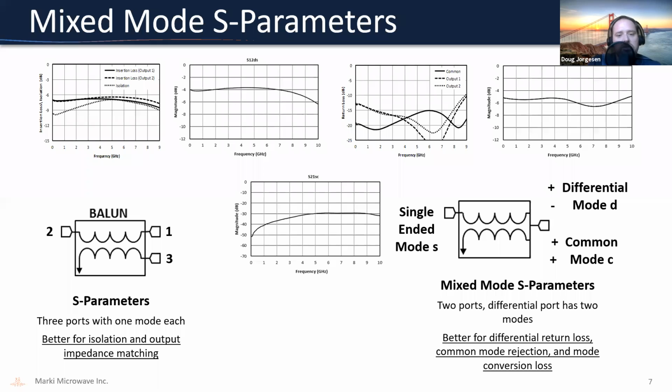If we're talking about the insertion loss of the Balun as a mode converter, if you look in the upper left, you see the insertion loss of the device as a single-ended component. If you treat it as a single-ended component, the insertion loss is around 7 dB across the band. If you look at it as a mode converter, though, the insertion loss is 4 dB because you lose 3 dB per side, but then you get it back if you're combining it together, and assuming that the phase is correct.